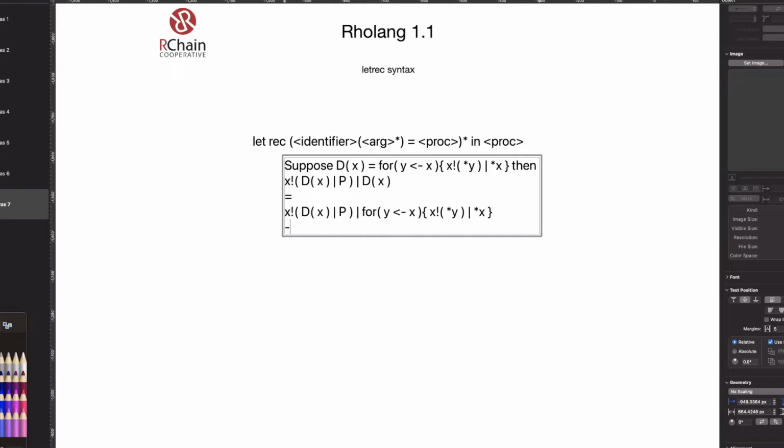So this reduces in a single step to: on X, we're going to send star Y, which is just this, in parallel with drop X. Should be drop Y. So it should be drop Y, not drop X.